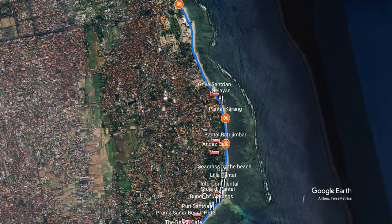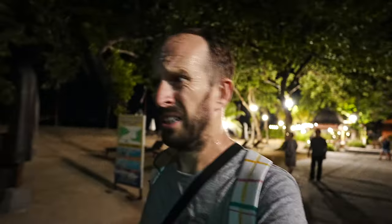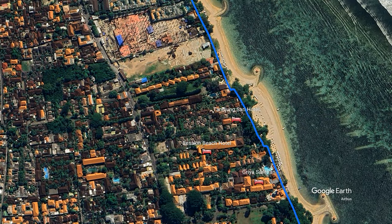The reason this place looks so good is because it's the Gria Santrian, which receives top marks in the hotel stakes — absolutely brilliant. That's the Misaki Hotel next — not much happening there at night, no one in the restaurant or pool. Perhaps all their hotel guests go out somewhere else to eat. This is the beachfront at the Tanjung Sari — a super classy place with a super classy bar. They've raked the sand, put out nice tables and chairs, and the lighting is beautiful. Tanjung Sari — just remember that one.